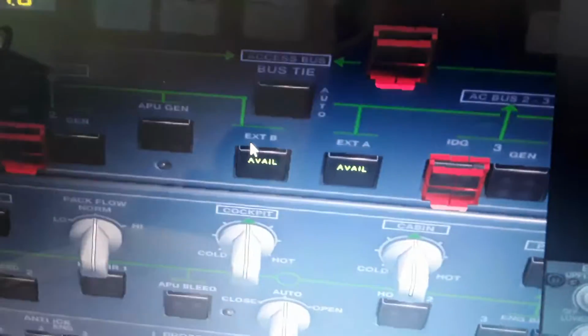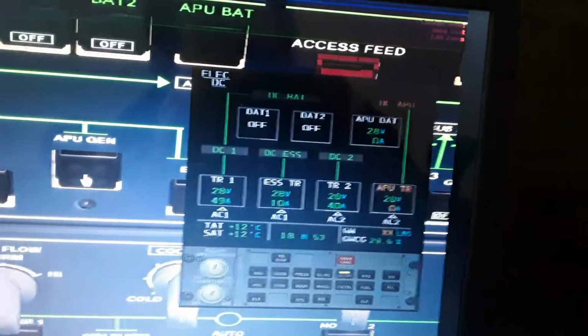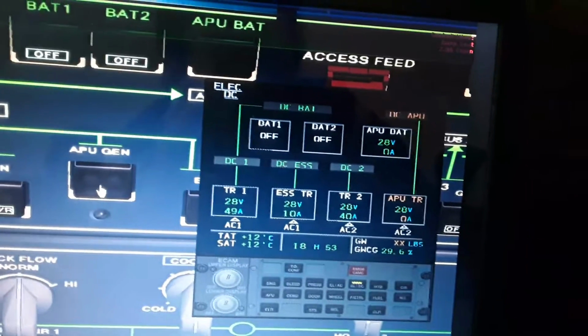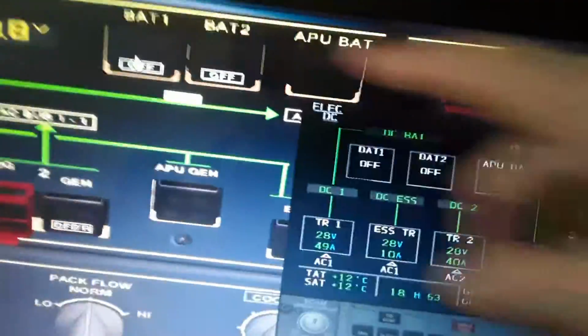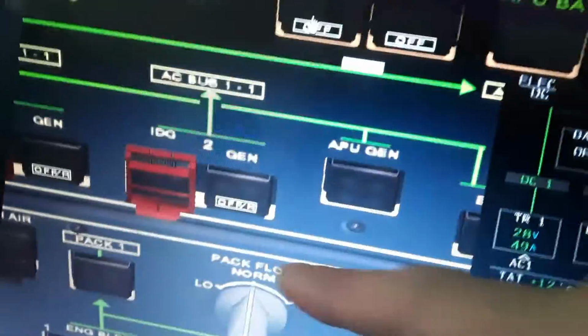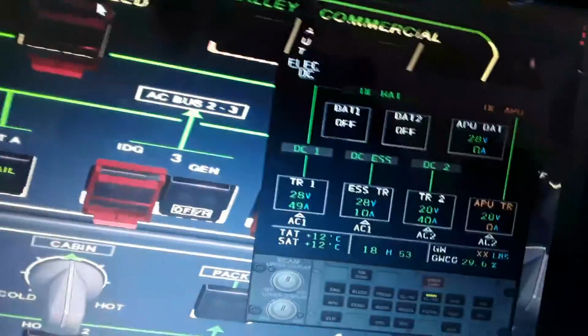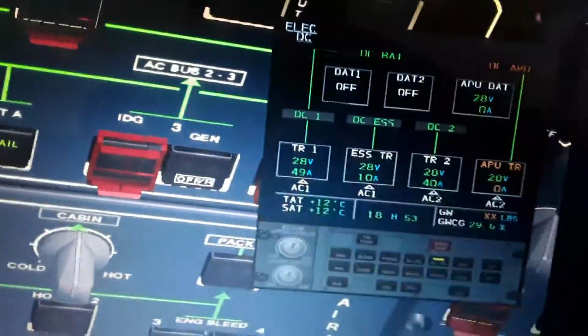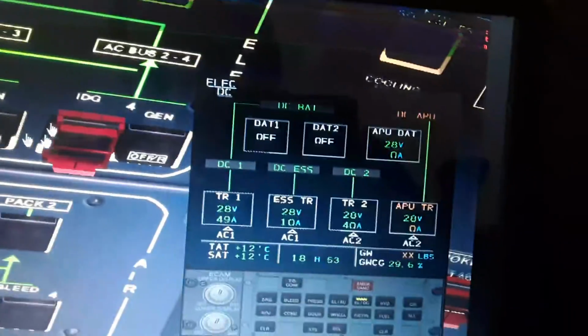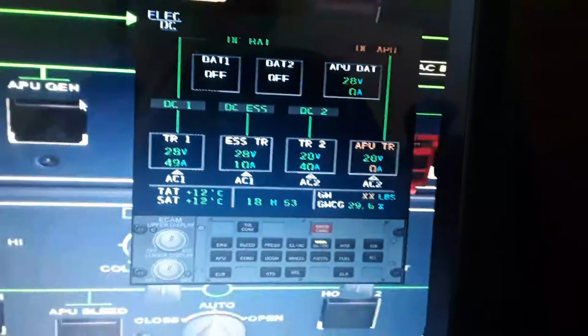So I'm turning the APU generator on again. So I'm going to show you the supply from the APU in terms of electrics. And here we have it. We have batteries off, we have generators off from the engines, but we have electric power from the APU, which can supply the whole aircraft.